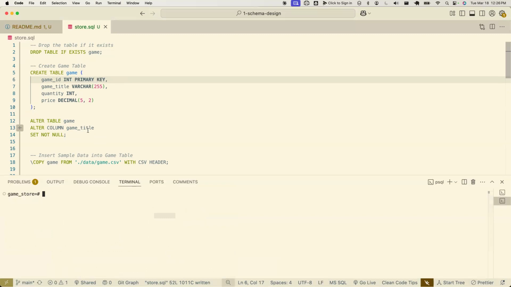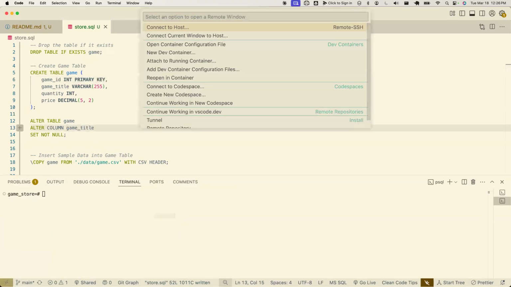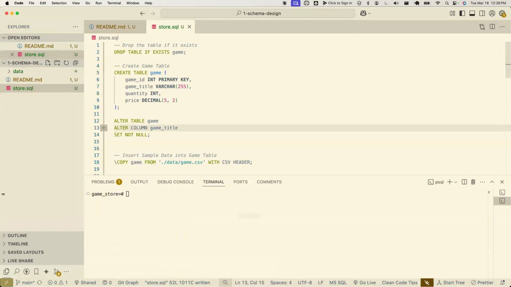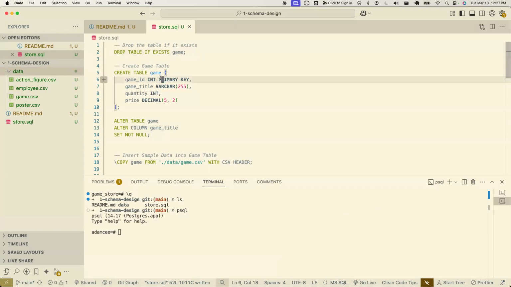For us, the main thing here is just to recap. Let me go ahead and open up our Explorer here. There we go. Just to recap what we walked through, when you're running psql, make sure you're running it from your project root directory. And then you're going to want to write and modify your SQL as you go.